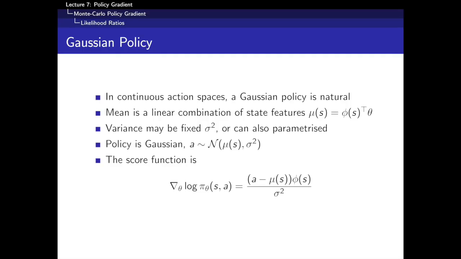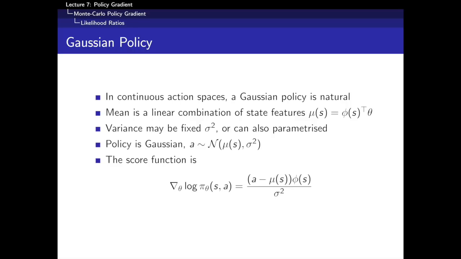it stochastic. And so if we were using a Gaussian policy, what would this score function look like? Well, the score function is basically, again, this tells us how to get more of a particular action. And here, again, we have something very similar to the last slide, where this tells us this is the action we actually took. This was our action A. And this is the mean action. This is the mean. So we basically want to know, let's take the action we actually took minus the mean. That tells us how much more than usual we're doing a particular action. Multiplied by the feature. And then we just scale that by the variance.